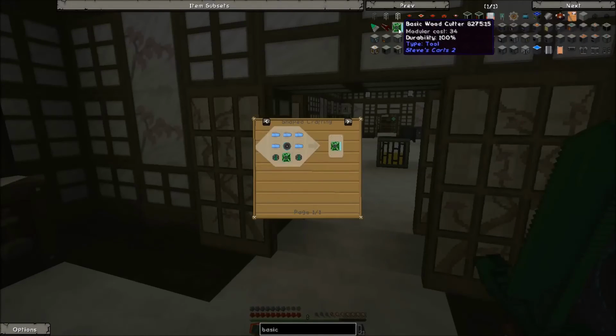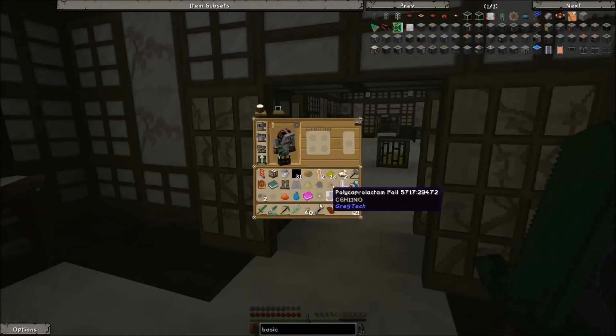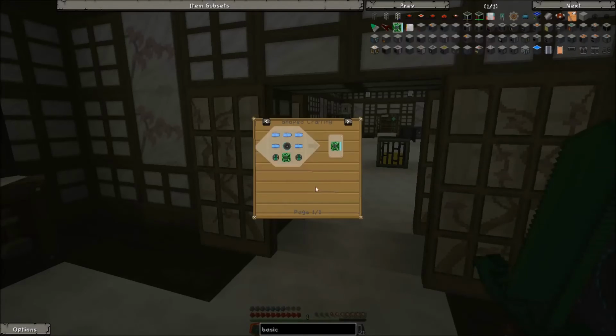So, I know it's about wrapping up point. I'm sorry it took so long, but there's a lot of steps to making that, and it is very in depth to making it. But to make our woodcutting core now, it just takes 4 of any saplings and then 1 of this PCB. And of course then we need saw blades and diamond saw blades.